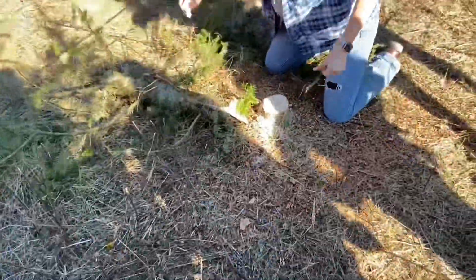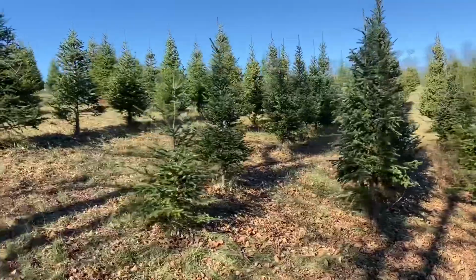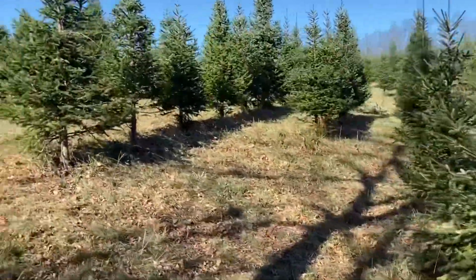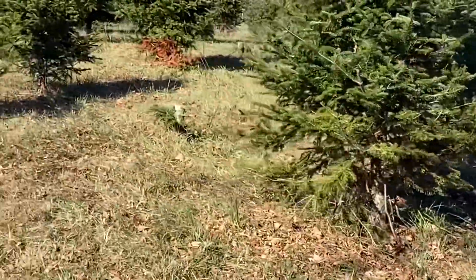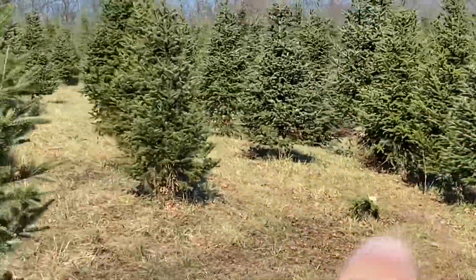You only got a little tiny bit left on it. Just kick it. Hit it with your purse. Got it. He-Man gets it. All right. I took down Kate's tree right there. That little stump is right there.